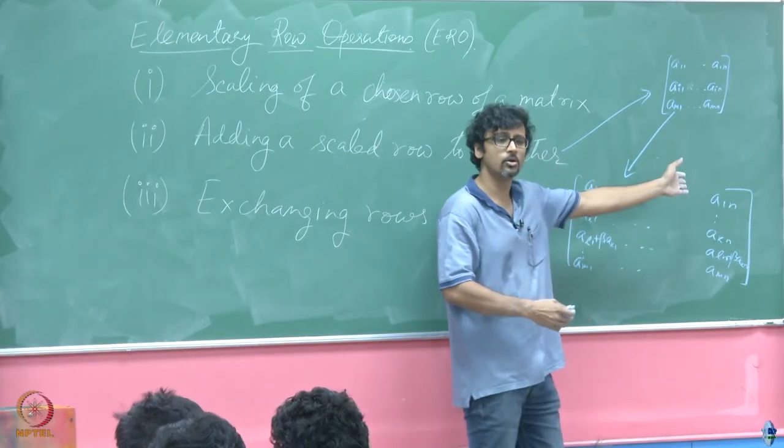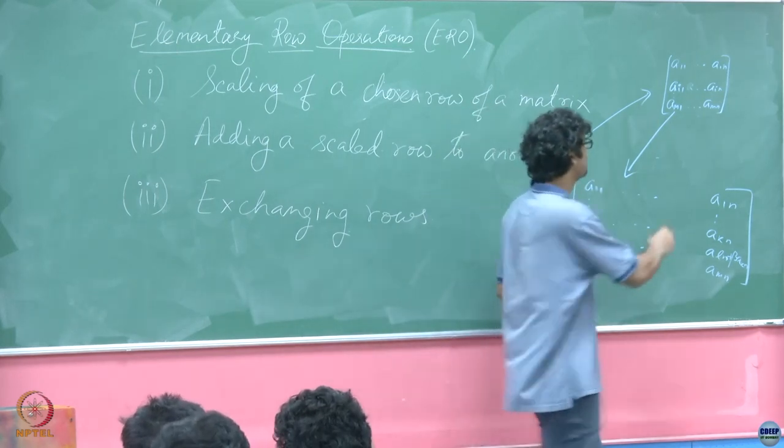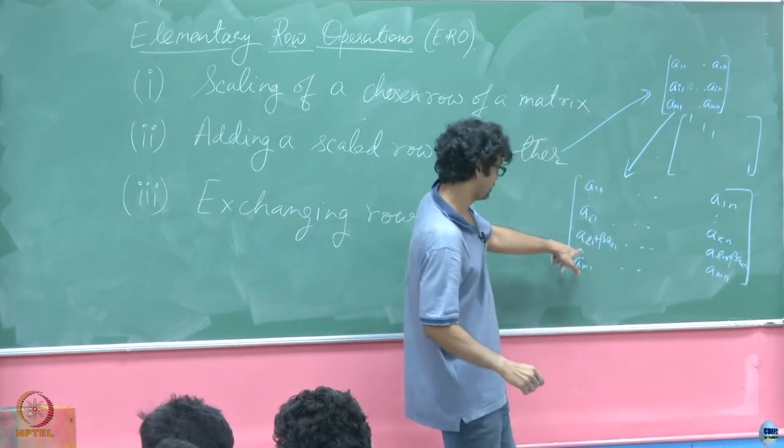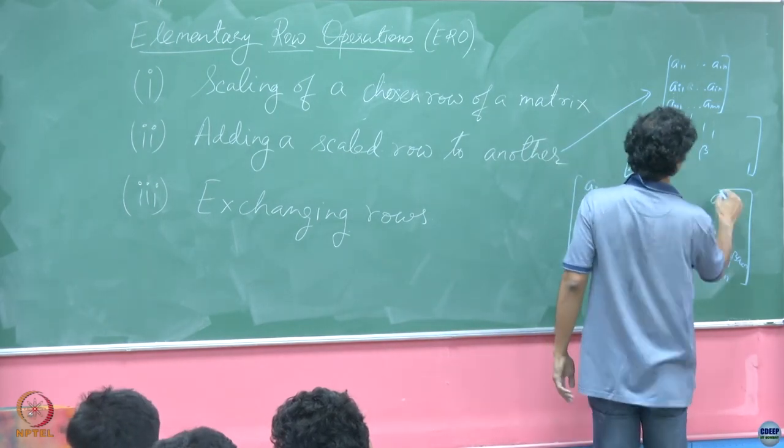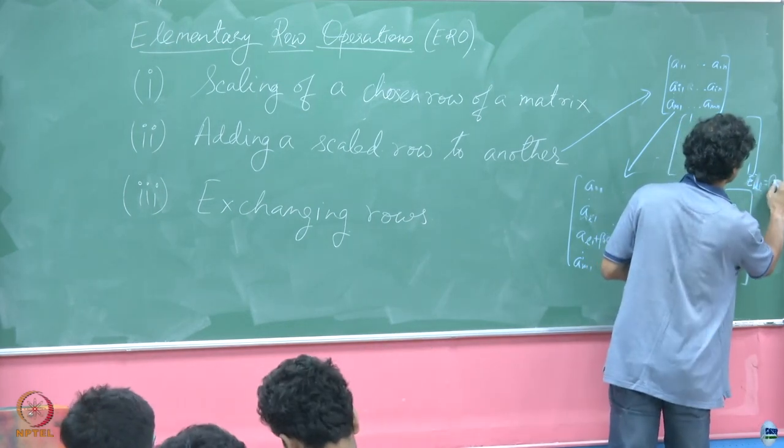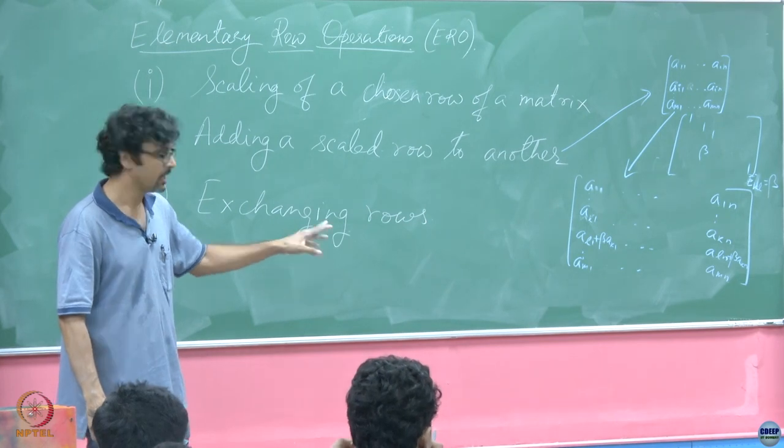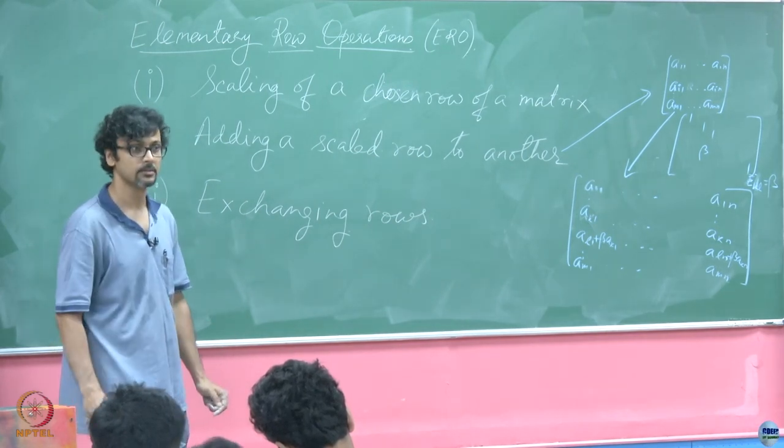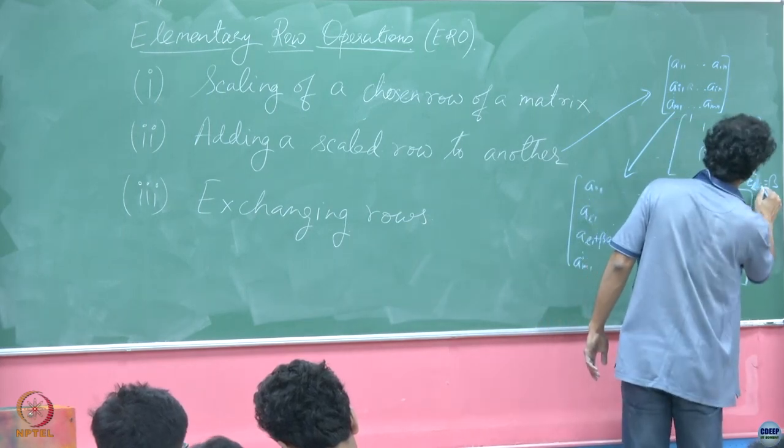So, what sort of a matrix do we need to hit this original matrix with? In the L-th row we have a 1 at the L-th position. Exactly, yes. So, in the L-th row this is again also very close to the identity except that at one of the off diagonal positions, what we will have is matrix that looks something like all the diagonals are still 1s, but in the L-th row in the K-th position, the K-th row and the L-th position is equal to beta. It is the L-th row and the K-th column. That is correct.